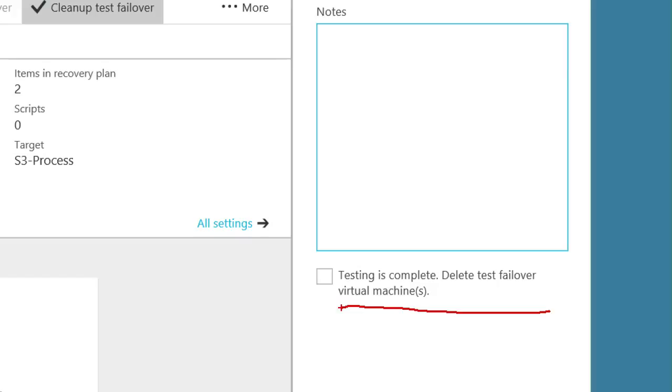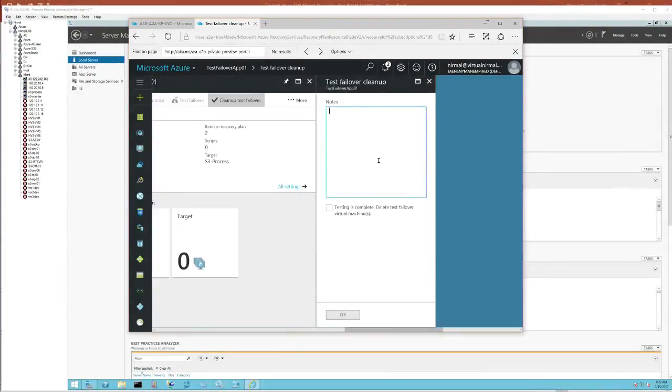One of the recent projects that we did, a customer wanted multiple replicas of a production application. So when developers want to develop something new, what they would do is they would do a test failover. They will have an entire replica of your production environment in a completely different test environment. And then what they will do is, because this environment needs to run for a number of days, they will say testing is completed and leave the virtual machines up and running. So this allows you to replicate and have a test environment spin up available for your developers to go ahead and do any of the testing that they want to do.